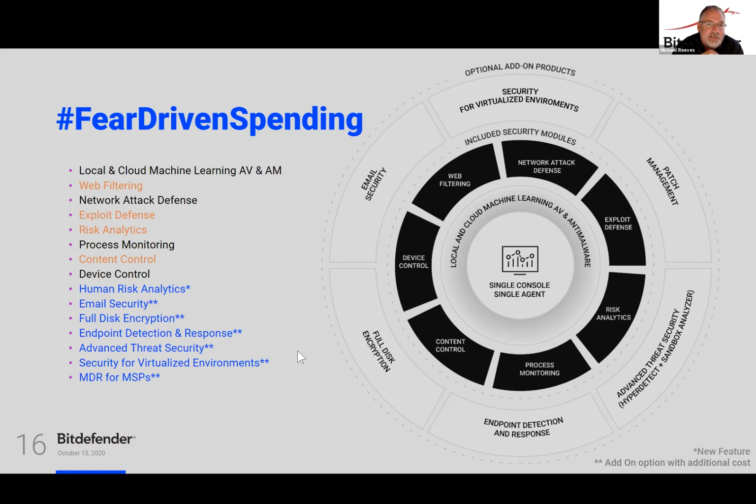Based on the schedule that you set in that policy, it will go out and scan your Windows environments, and then you'll get a dashboard called the risk management dashboard over on the left-hand side of GravityZone. In there, we literally visualize for you the attack surface in your customers' environments. We look at operating system misconfigurations. We look at network misconfigurations. We're looking at application vulnerabilities.